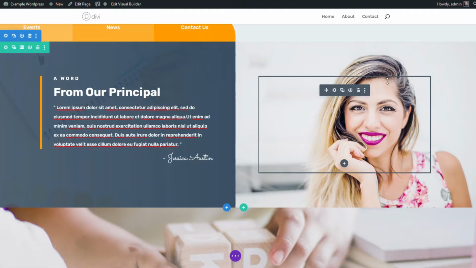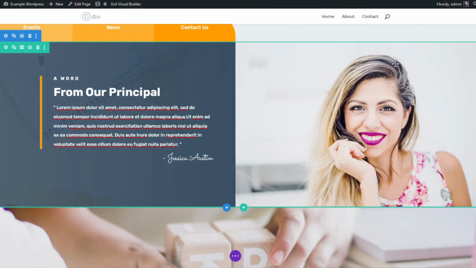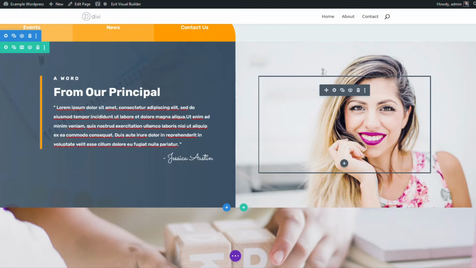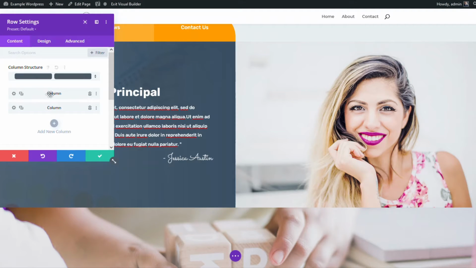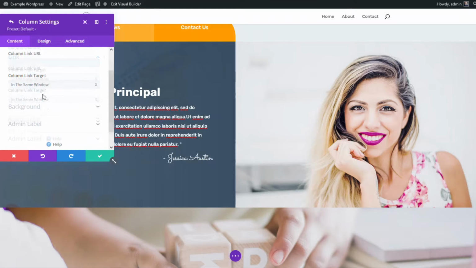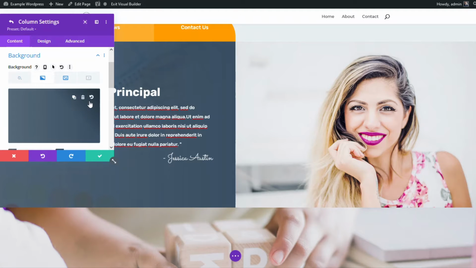And you see an empty section, that should tell you that this image is actually in the background of the row. So if we open the row setting, which is the green one here, you have this column, and then this column would be that column. So they set the background color here, click on background, and they did a gradient from a light to a dark.